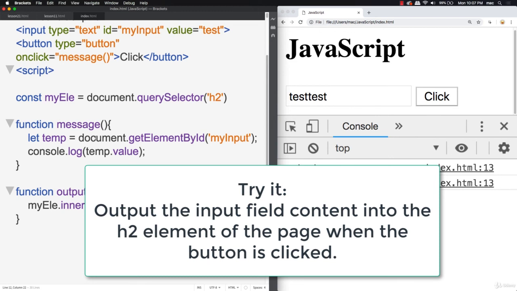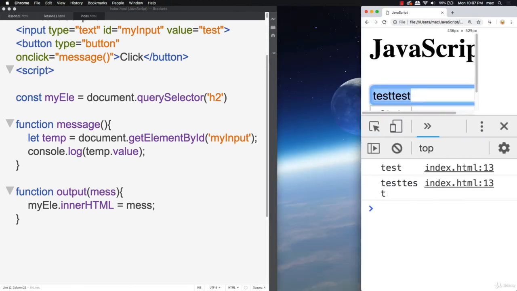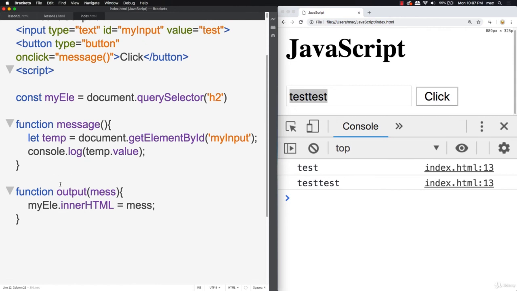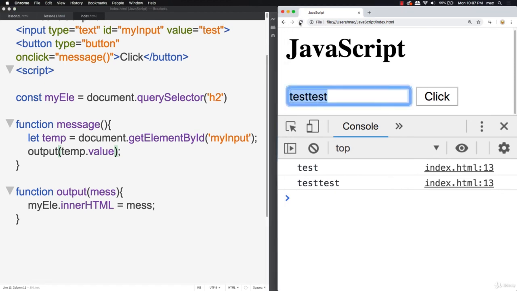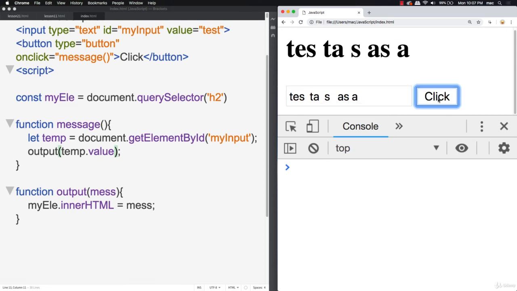So now for the solution of this challenge, and what we wanted to do was output that value, this value into the HTML element, the H2 HTML element. And the solution was really easy because we had done quite a bit of the work during the lesson. So now whenever I click it, you can see that whatever value is contained within here is actually being output within that element. So go ahead and try it out for yourself and create this type of functionality where you've got an input field, you click a button, and then you output the content within the HTML.